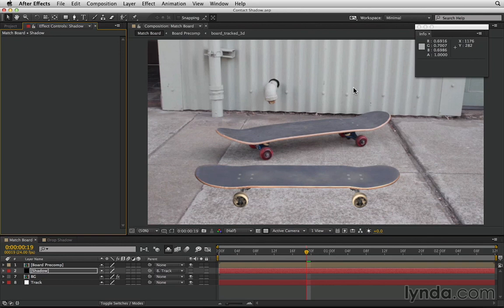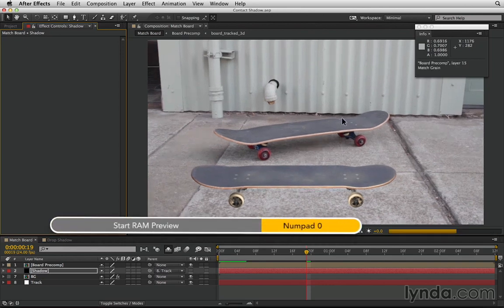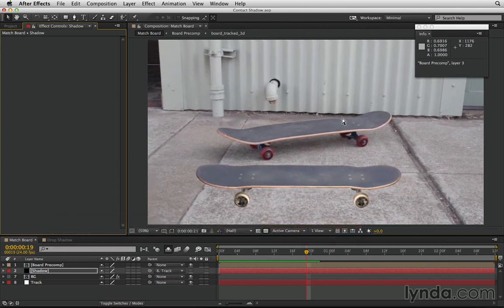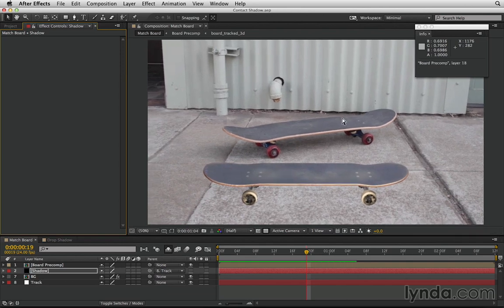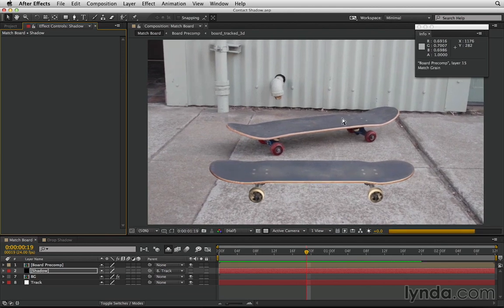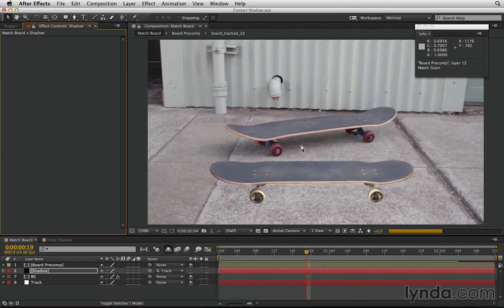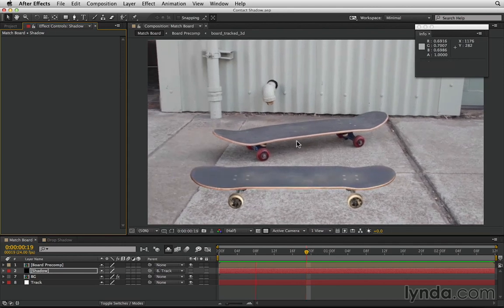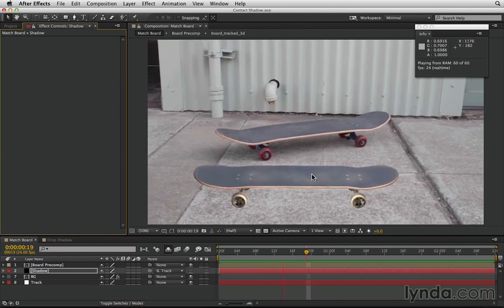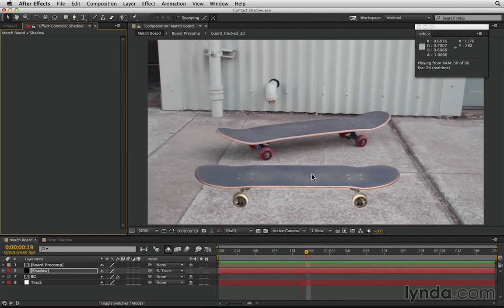In this lesson, we're going to do away with all the complicated stuff and get away with something easy. Now, a contact shadow is a trick that belongs in the world of primitive full motion video in computer games, etc. But it's something you can get away with in a scene like this because we have a couple of still objects, we have very clear reference, and we have a 3D object that, while we could get a 3D shadow out of it, we may actually be able to do better just by creating it right in After Effects. Let's give it a try.